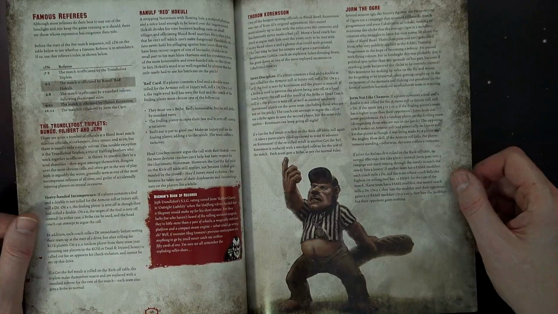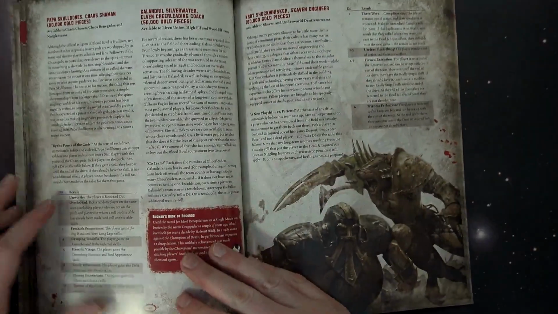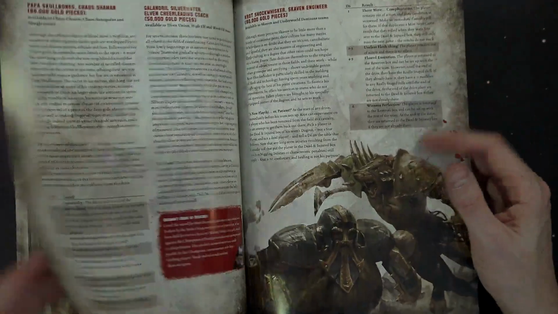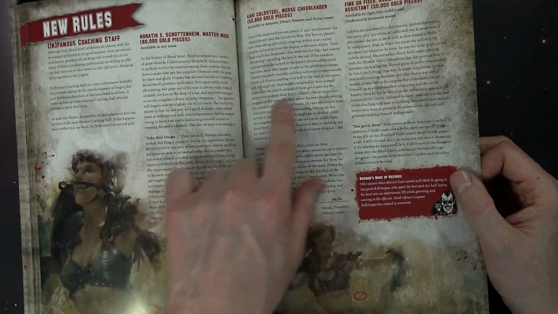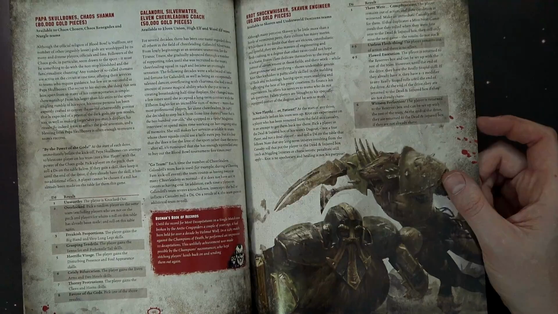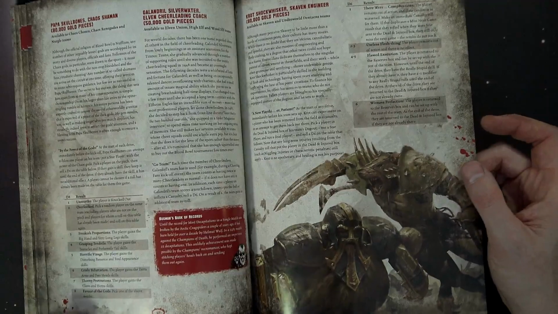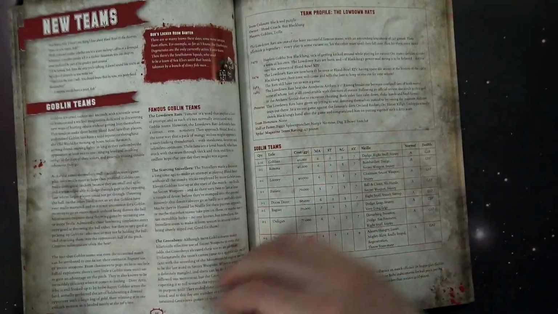Famous referees. There you go. We've seen some of those guys. A little halfling with a sub, or a hero, depending on what part of the country you're in, here in America. New rules, infamous coaching staff, and a few more crazy cheerleaders and things that we've seen miniatures for in the past. Papa Skullbones, Crot Shock Whisker, Skaven Engineer, so lots of cool stuff here.